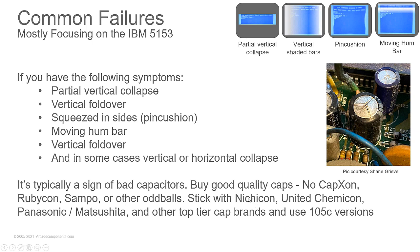Stay away from caps on Sampo, Rubycon, all those cheap caps. Now, people might say, Rubycon, they've been around for years. I don't like them. I've used Rubycon caps in things that I needed 105 degrees Celsius for. One of them was an InFocus projector in the power supply. So I put a Rubycon cap in. It didn't even last 6 weeks before the top split open. I use Nichicon, I use Panasonic / Matsushita, United Chemi-Con, you know, top tier cap brands.